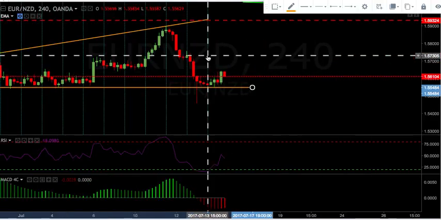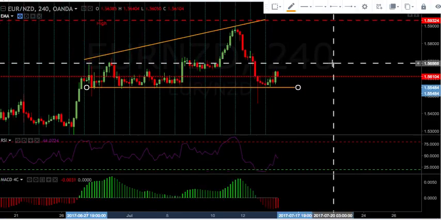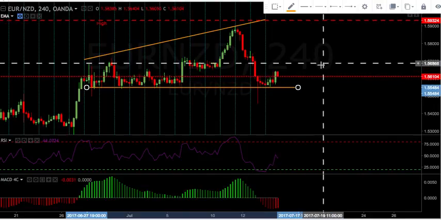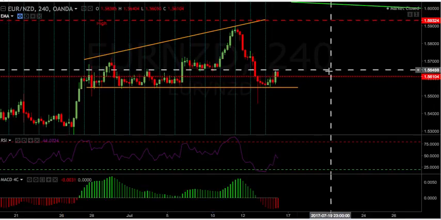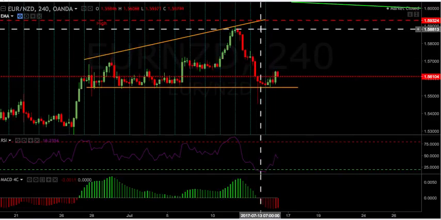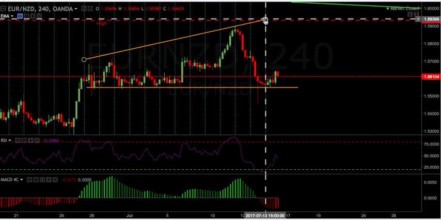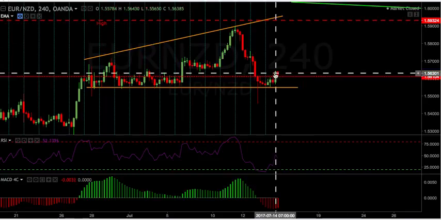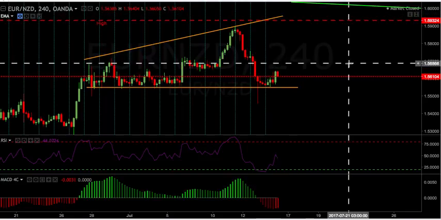You always look for a confirmed trigger. All right, so that's what we have on the Euro New Zealand. It is not in a current trading position for us. We can say it has recently made a bounce, but it is in between areas right now. So I'm not looking to trade this until it gets to another trend line.